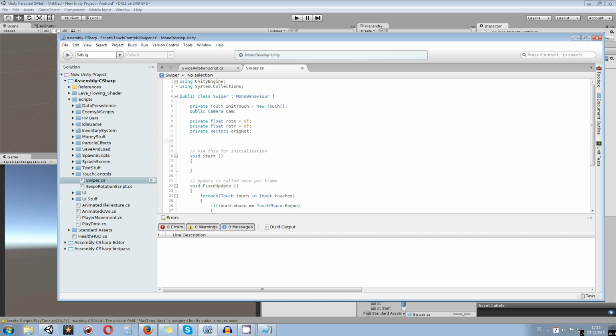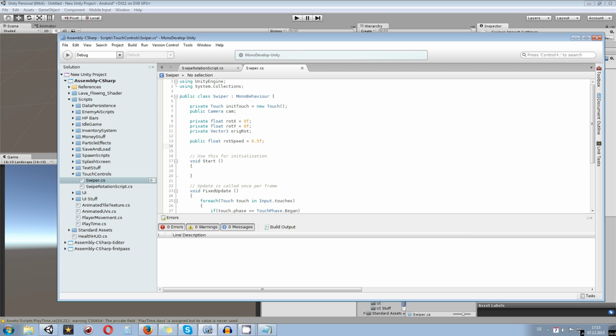Also, we need 2 more, which can be public, since we may want to change them while we are playing around, or give the player the ability to handle something. So we want a speed variable, which is going to be our rotation speed. You can call it speed or rot speed. I start by setting this one to 0.5f, since it will be really fast the higher the numbers are, of course.